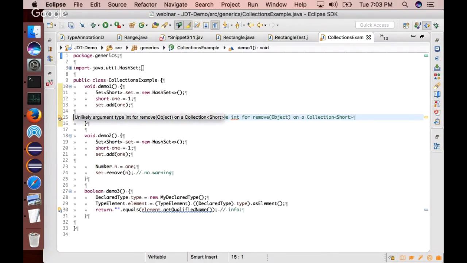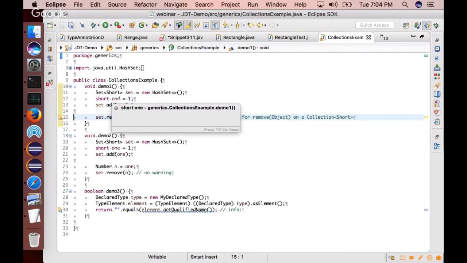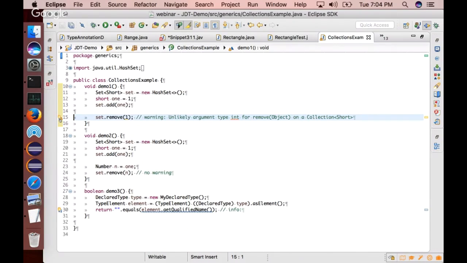Unlikely argument type int for remove object on a collection of short. It's basically saying that there could be a mismatch in the argument type. Let us look closely and see what is the problem.